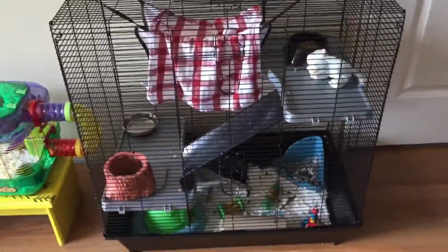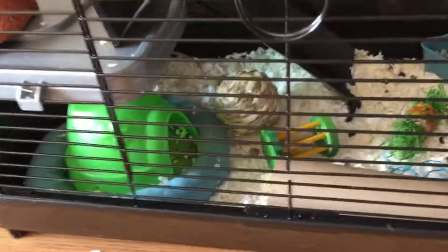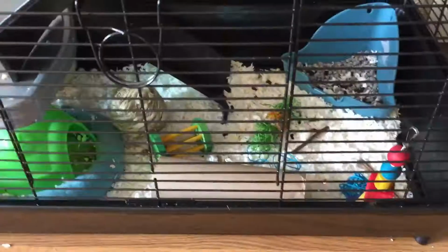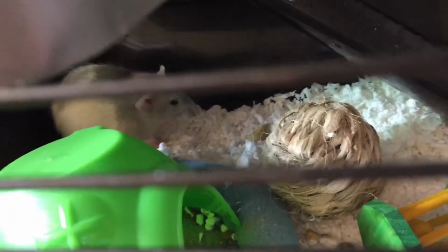Number 1, a big and sturdy multi-level cage. Number 2, food and water dishes, as well as fresh water and food. Multiple chew toys and toys in general, so that your rat can be stimulated and play with them all he wants. A litter box for litter training. Different hides for your rat to sleep in, as well as a hammock. Fresh bedding that you will need to be willing to change around once every 2 weeks and spot clean every day. And most importantly, you need time to spend with your little rat, because you got to be his little best friend, and they really enjoy that.